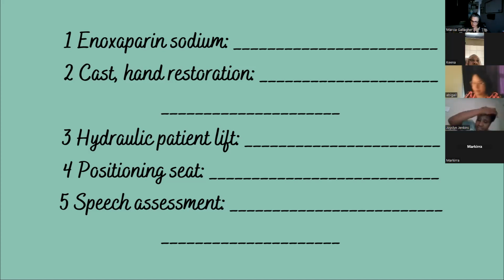When I see the codes, I see hand restoration no fingers, or hand restoration multiple fingers, or hand restoration thumb/1 finger. I think you guys are under hand restoration versus cast. Okay, so we went to cast in our index on page 11, and then we look down to, and it says hand restoration. So it says L6900 through L6915.